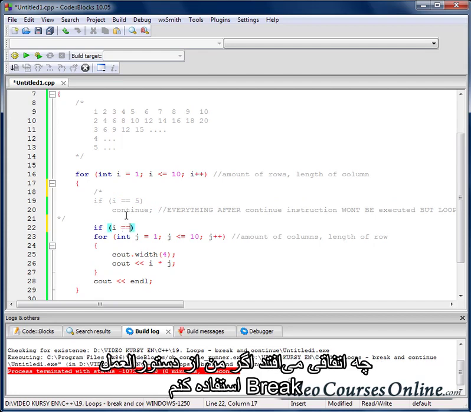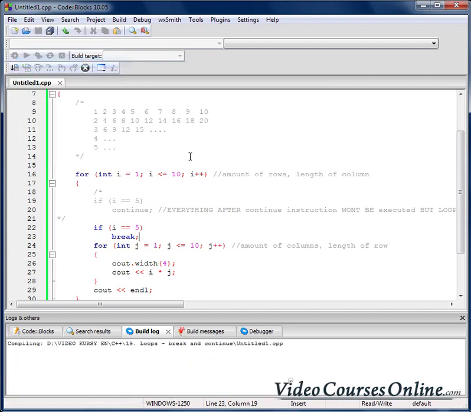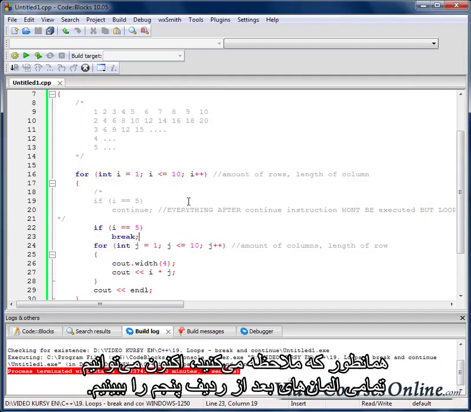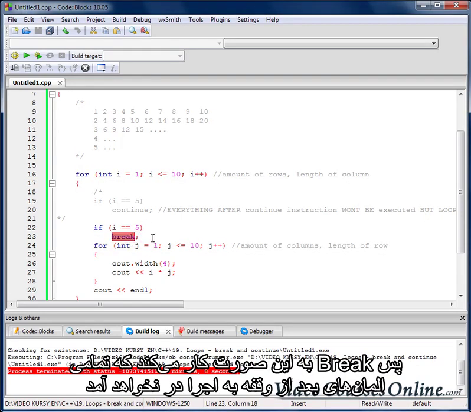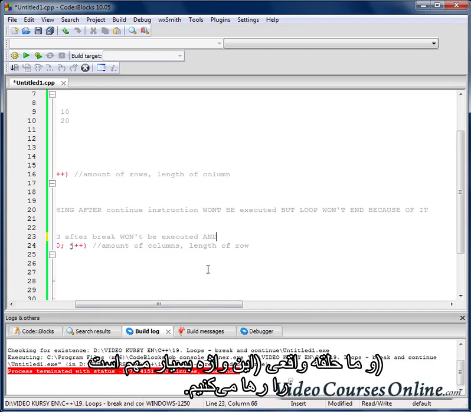What will happen when I do something like that? Break. As you can see, we can't see anything after the 5th row right now. So break works like that: everything after break won't be executed, and we are leaving the actual loop.